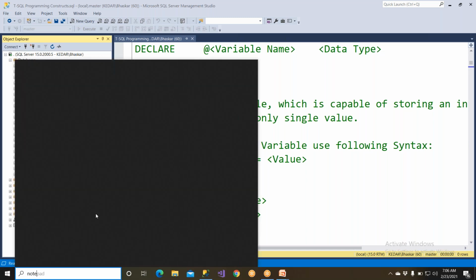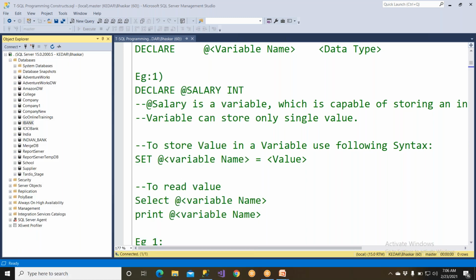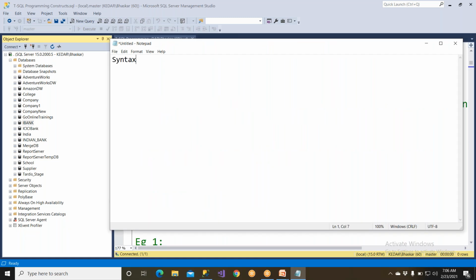Now, let me introduce how to create a stored procedure. Okay. So syntax, if you wanted to know, because we have to start writing the stored proc. Stored proc syntax is very, very simple. Create proc and proc name, sp name, and open the bracket, close the bracket.